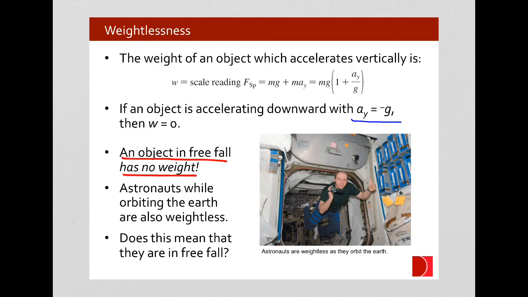has no weight. And that's something that they can do at NASA, where they have a plane that will fly way up in the air, and then it will dive down, and it will accelerate downwards at exactly 9.8 meters per second squared, and everybody inside feels weightless and floats around for a few minutes. We also know that astronauts float around and are weightless while they're orbiting the Earth. And the question, does this mean that they're in free fall? Yes, it does. Being in orbit means that they are always falling downwards due to gravity, but part of being in orbit is that they're flying forward so fast that they never actually fall straight down to the Earth. They always fall around the Earth, and that's how they continue to orbit for months and years at a time.